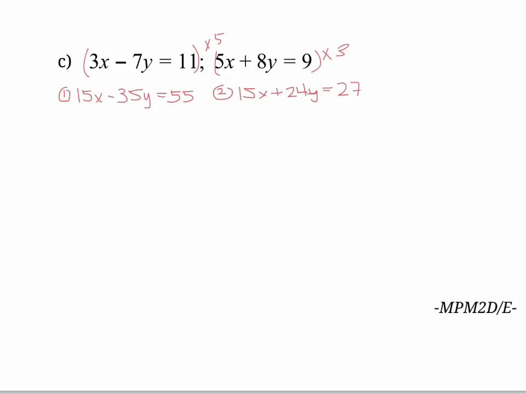So now we can see we can use elimination on this because I have two variables that match. So I'm going to pile 1 under 2, or 1 on top of 2, and I'm going to subtract them and solve. So try this entire question on your own now that we've got our two variables that match, and come back to the video once it's completely solved.